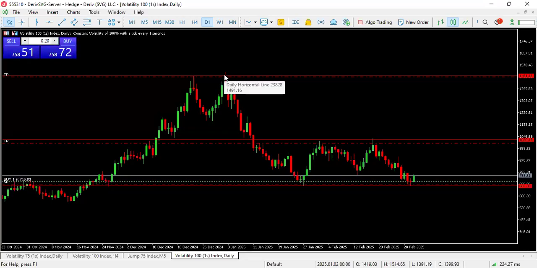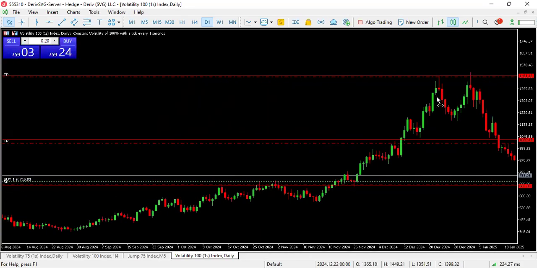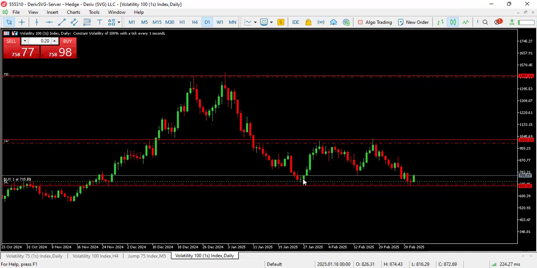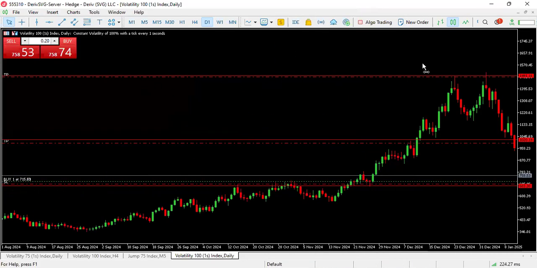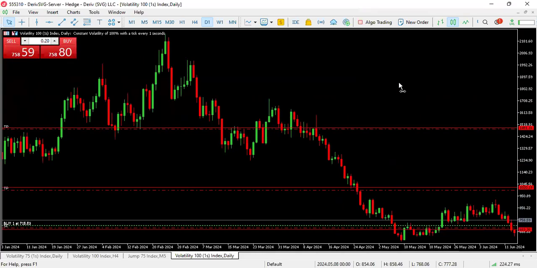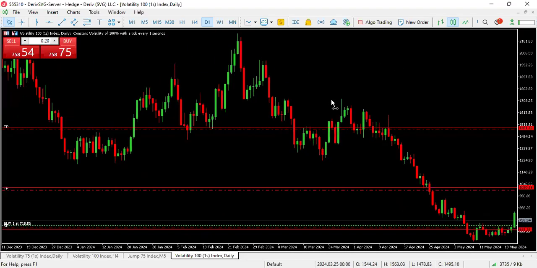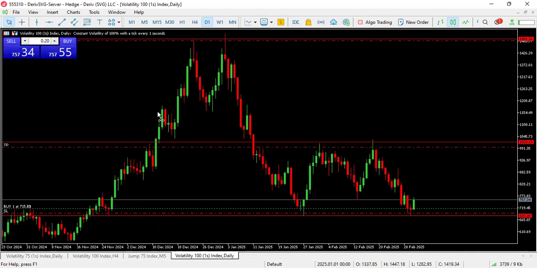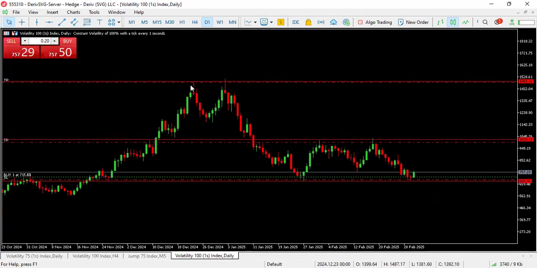Number one, you can sell as soon as price gets to this level because you have seen that it's a turning point. It's a very strong resistance level on a higher time frame, not 1 hour, not 2 hours. Look at the past: price went to the upside and came back to retest this zone. It went up, and it came back to retest this zone. Now price got to this level again, went back, and then came back to test again.